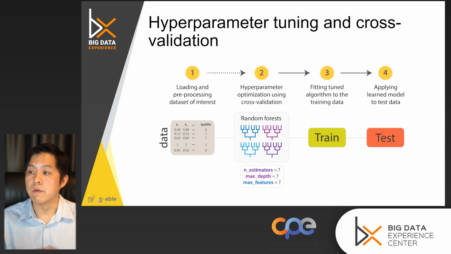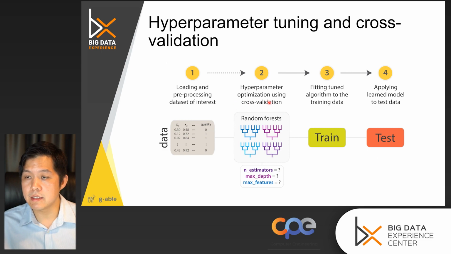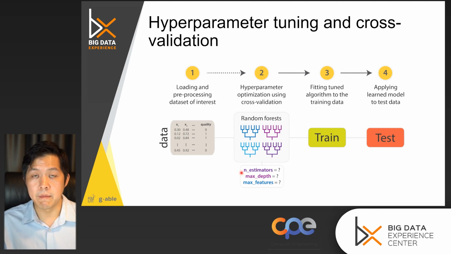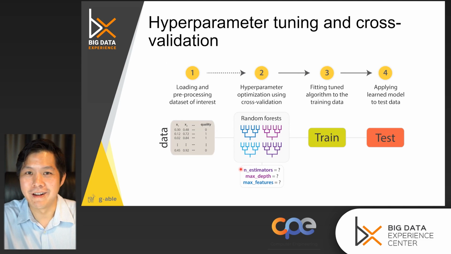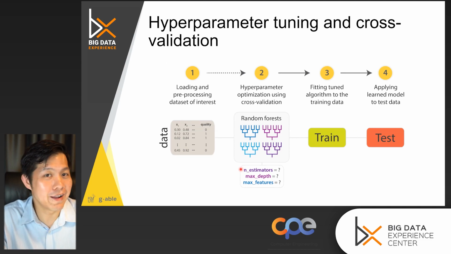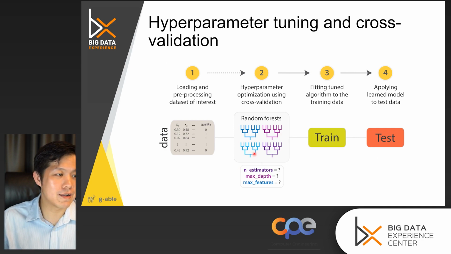Okay, let's see how it works. For example, if you have a data set like this, we want to predict the quality, the label here. We can build a random forest, and to build the model you need to specify parameters like the number of estimators, the maximum depth of the model, and the maximum number of features to be used to build the model. These are hyperparameters, so you can optimize for the best parameters. How to do that? Do a for loop. Try them all, and then you get the best one. That's the naive way, but that is the most used way in the machine learning field. Once you get that set of parameters, you can train the model and then test the model.